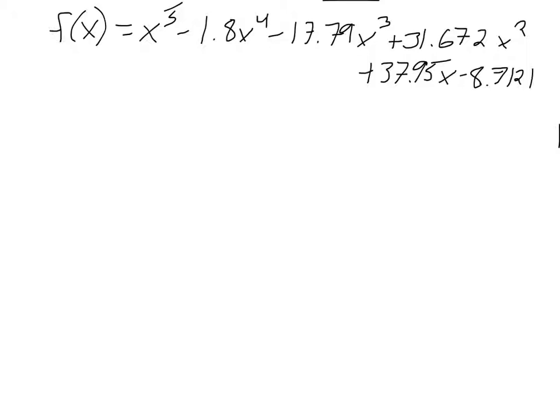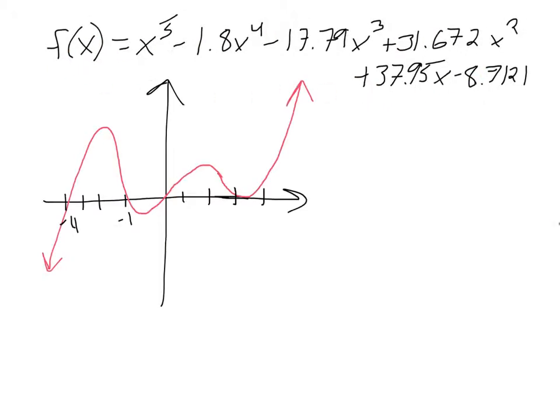Because we have non-integer coefficients here, yesterday we talked about how if we have integer coefficients on our polynomial, we can use the rational roots theorem to come up with possible rational roots and then test those by using synthetic division. But today, because we have a polynomial that doesn't have that, that's not going to work so much. So the first thing we'll do is plug this into our calculator and get a graph of this to try and come up with guesses as to what the roots might be.